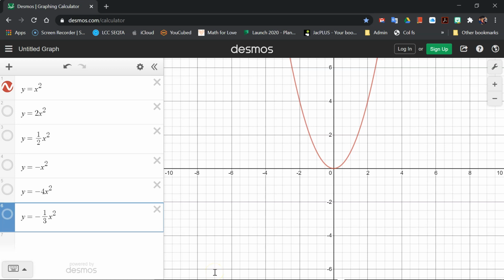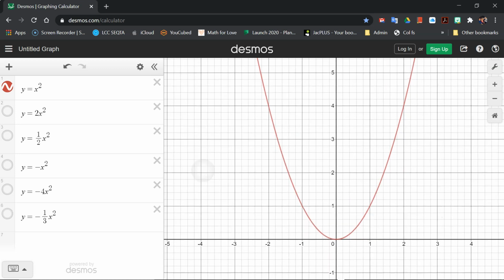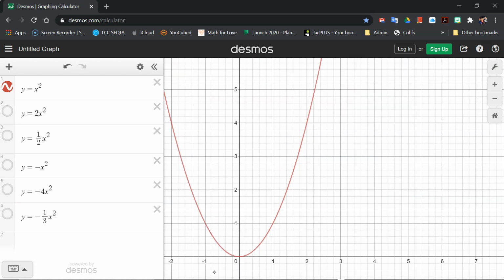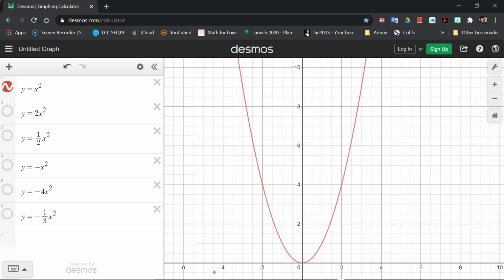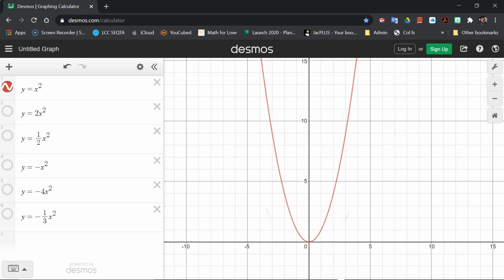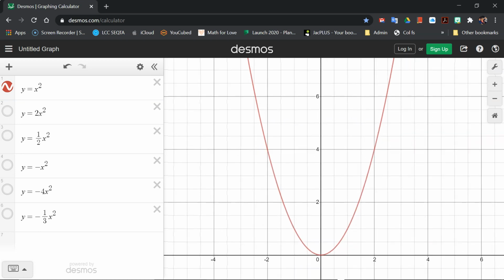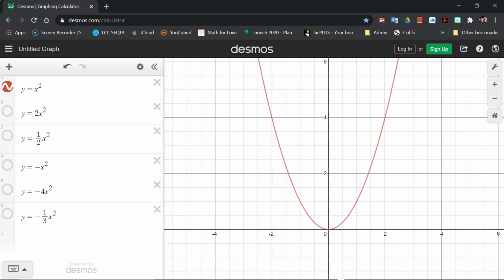So what I've done is I've put in a series of quadratic equations, and our first one is y equals x squared, as we are familiar with. So when x is 1, y is 1 because 1 squared is 1. But then when x is 2, we can see that 2 squared is 4. When x equals 3, we can see that y is 9. And we continue exponentially, okay? Then 4 squared is 16, 5 squared is 25, etc.